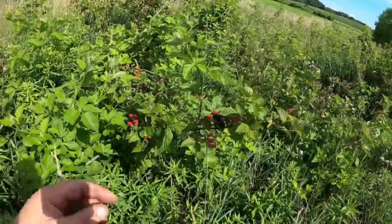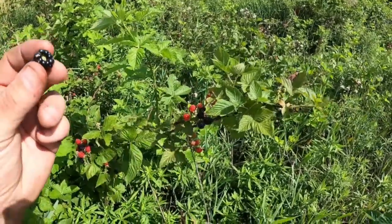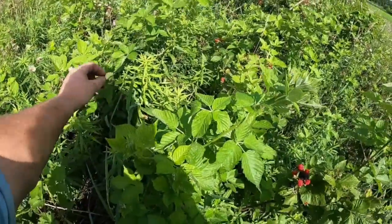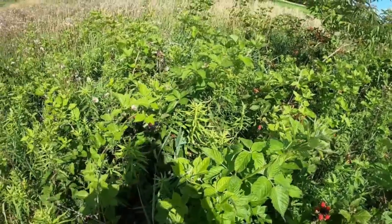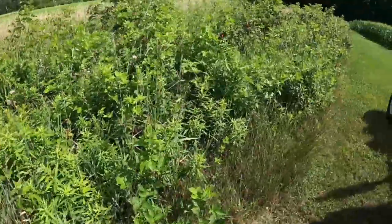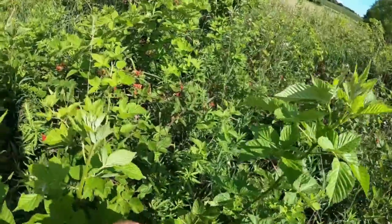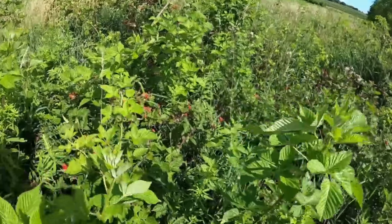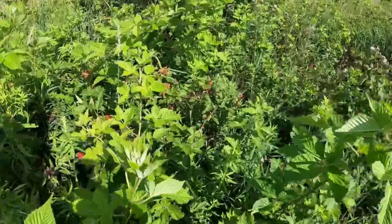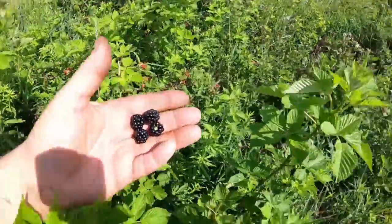Ooh, what do we have here? Blackberries. Oh yeah, that's good. That one's good too. That one's good. Something's been eating on that one. Besides me. Oh, the good ones are over there. That looks good. Oh yeah. Country living. These just grow around here.